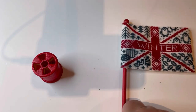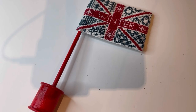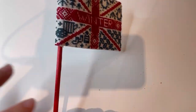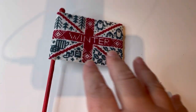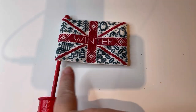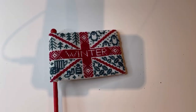I display it standing up in a painted cotton reel, which works pretty well. I do need to blue-tack the cotton reel down as it doesn't have quite enough weight. But it's really nice if you're doing a display of smalls and you want something with a bit more height — this is a great way to do that, because other things in front of it won't hide this piece, and it just gives extra height to any display. It works really well for these Union Jack pieces, but there are lots of smallish flag-shaped pieces you could make a similar finish with. So that's finish number two, the flag.